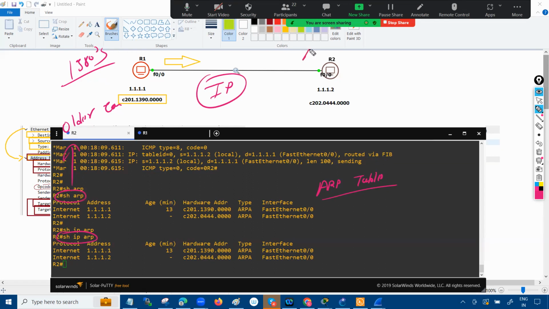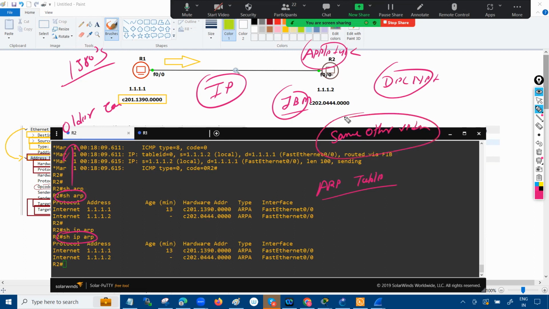In the 80s and 90s, we had AppleTalk, right? We had DECnet. These are the companies. We had IBM. Different organizations and other vendors had different protocols. Apple has its own protocol to communicate, IBM and DECnet have their own protocols, and some other vendors have their own too. At that time they had their own layer to inform them. So that's why we were using the show ARP command.